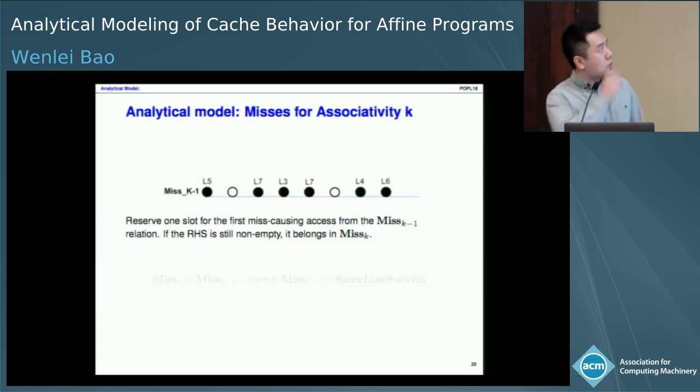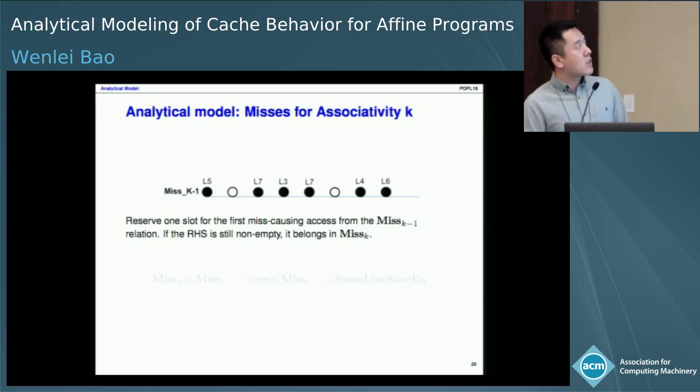Now, how do we model the k-way associative cache from the direct-mapped cache? We need the cache misses, except the order sequence, for the k-1 associative cache. Here is a list of a time sequence, and all the black points show that they are accessing the same cache set, and the label shows which cache line it maps to.